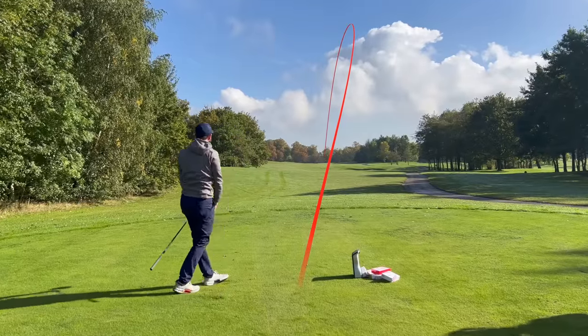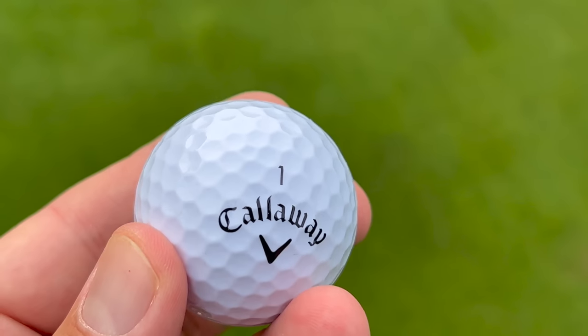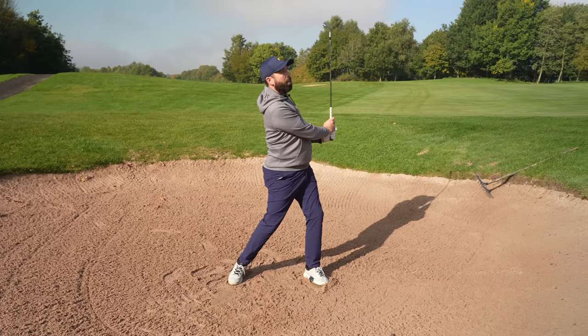Summary with the driver: I hit pretty much every shot in the fairway, so the straighter flight claim holds up. Distance-wise it's a little shorter than I'd expect from a premium golf ball — something to consider when buying. Overall though, for the price these golf balls are phenomenal. Bought off Amazon, they have really shocked and surprised me, performing far better than expected. It kind of raises the question: if Callaway can make a golf ball this cheap that performs this well, why do they make ones at £40-plus? I honestly don't see much difference compared to the premium ball I've just tested.